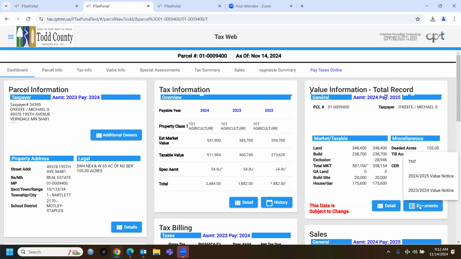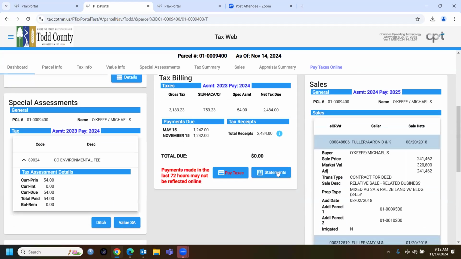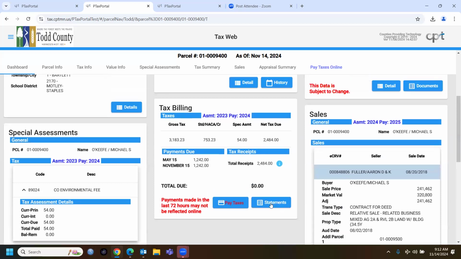We've had a couple of comments like, why are they there? And to me, I can't answer that. I have no idea why they were put there. But our proposal is to move those TNTs down to the tax documents, wherever your dashboard tax documents are.